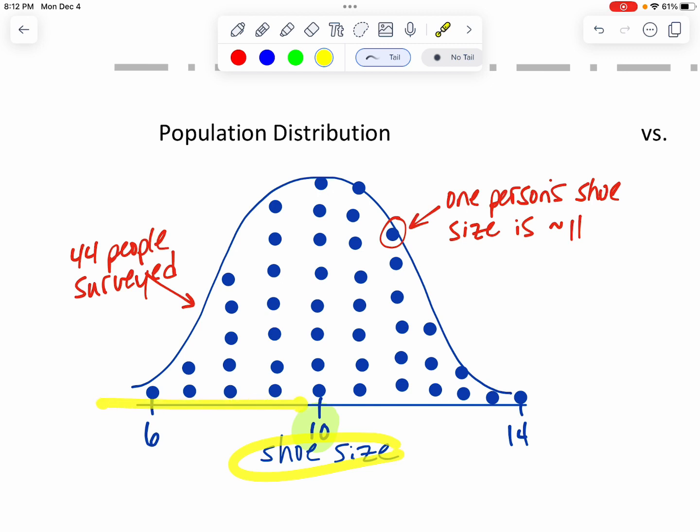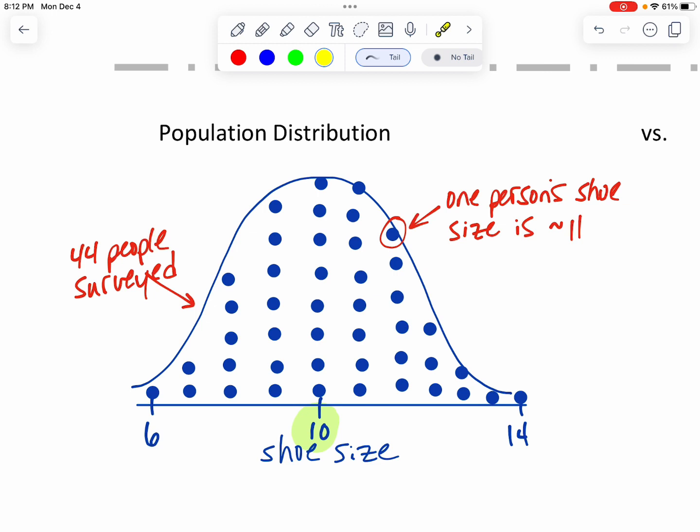Notice I have a quantitative x-axis here, and we could have had every single one of you. In fact, I would have loved to have done this today had I been there. Everybody come up and put a dot on the board for your shoe size. And it looks like I asked 44 people. I just made this up because I want to do this together, but we can't. I asked 44 people across my 2 stats classes, and it looks like the smallest foot in any of my stats classes is a size 6. And the biggest foot in any of my stats classes is a size 14. And all the other students fell somewhere in between.